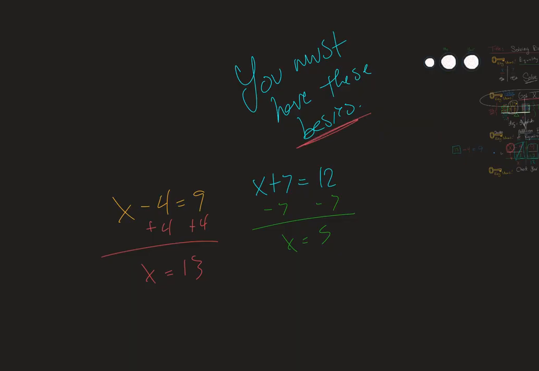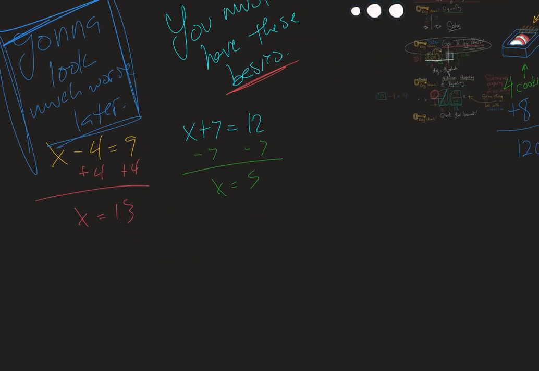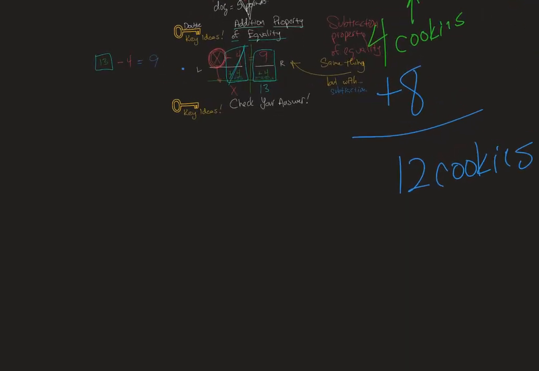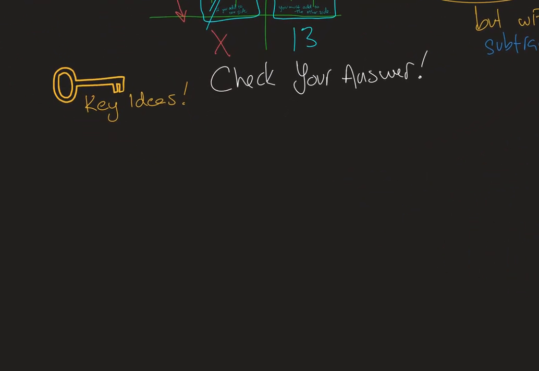So if you're like, this is so easy, I'm not going to do this. It's gonna look much worse later, okay? That says gonna. I also realized I hit undo so you can't see. It's gonna look much worse later. When you see a little kid bouncing a basketball, you think, I could take that little kid. You see LeBron bouncing a basketball, you're not gonna be able to take him, okay?